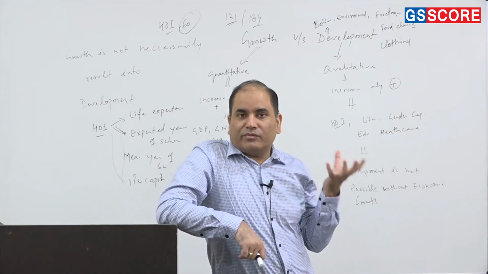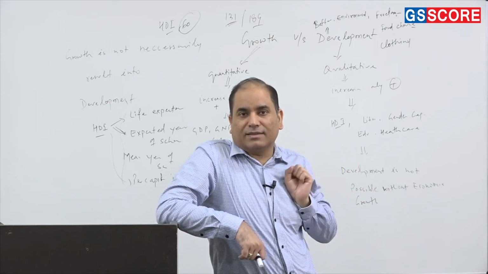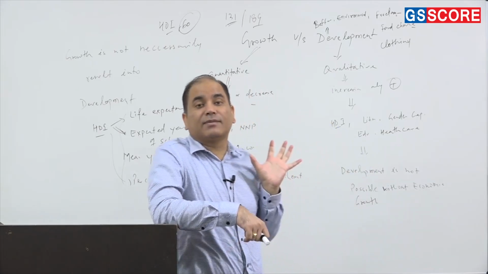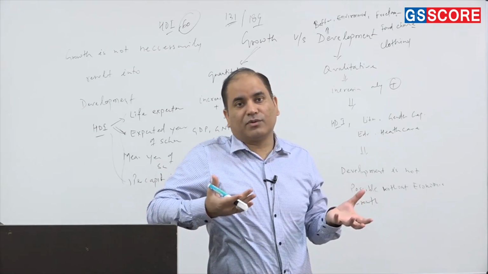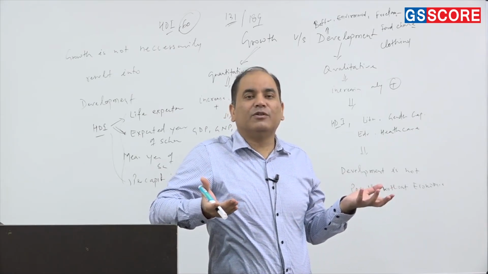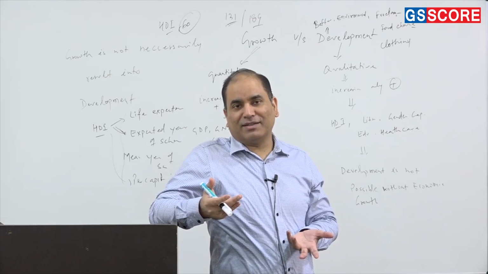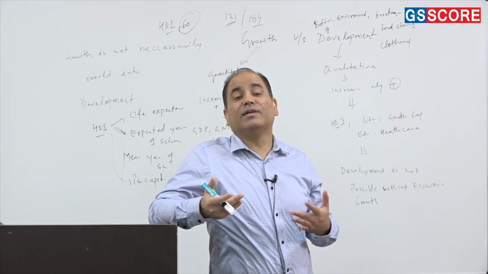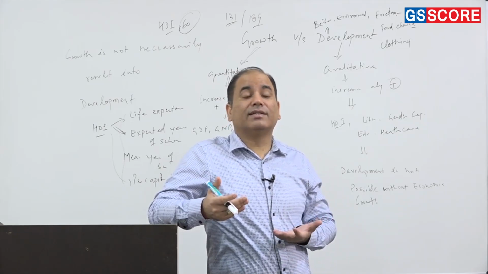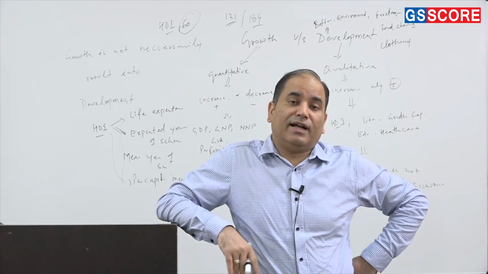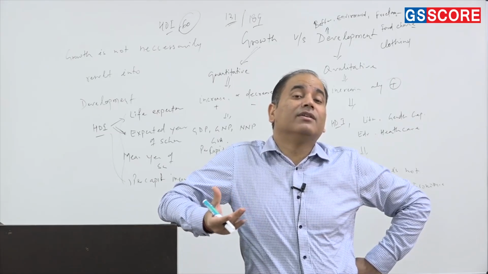So we can declare some area as, let's say, a protected reserve. If we declare the area as a protected reserve, and if people are living over there and relying on those resources, obviously what will the people do? People will be forced to go for displacement. Or if people go for displacement, obviously the problems will become more problematic. Because if someone is living in the forest area, let's say they have lived for 40 years, 50 years, they are not having any other things to do, they are not having any other resources.